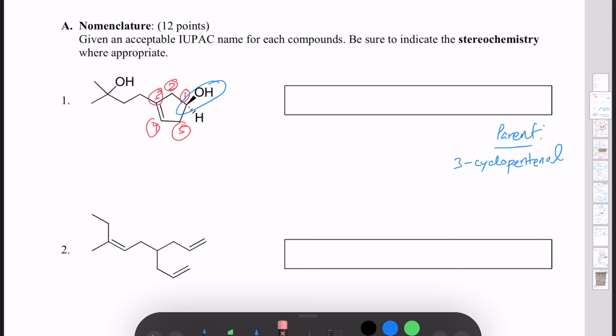So we've listed out our parent. Now the next step is to find the substituents. And in this case, that substituent is the branched hydroxyl group we see there. So in order to name this, we see that, first of all, it's a complex substituent. So let's number this substituent and try to see where the substituents within that substituent are located.